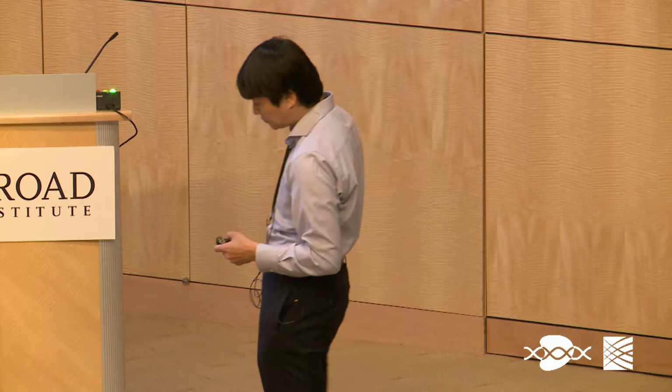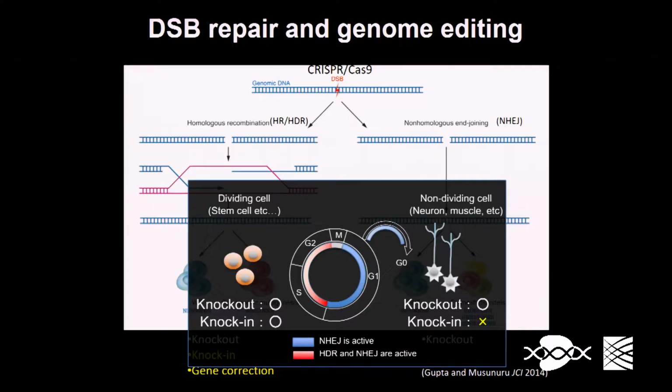However, these two DNA double-strand break repair machineries are controlled by the cell cycle. Although NHEJ works through all of the cell cycle, homologous recombination, HDR, only works in S and G2 phase. So that's why current HDR-mediated targeted gene knock-in is only achieved in dividing cells, but not non-dividing cells.